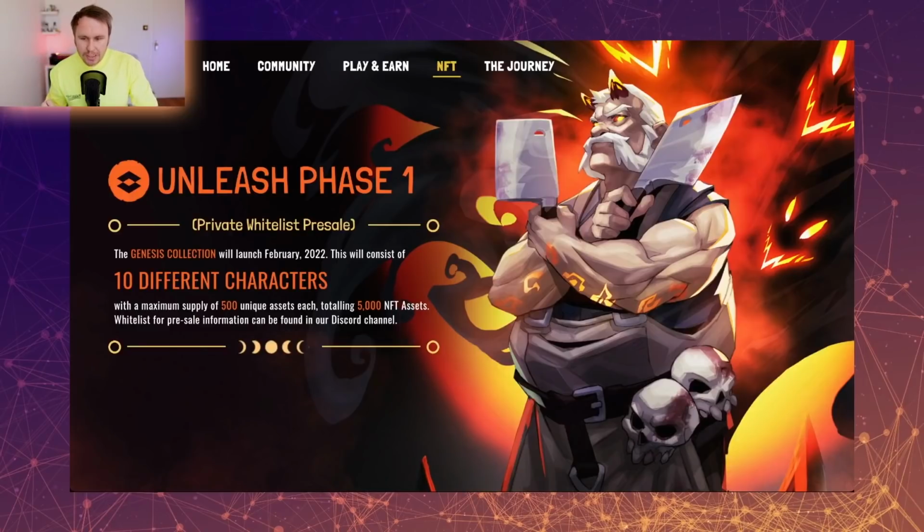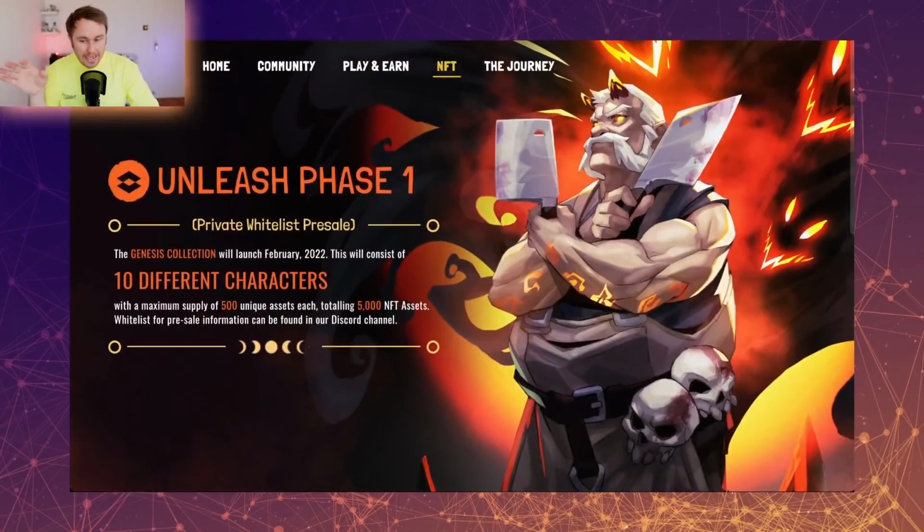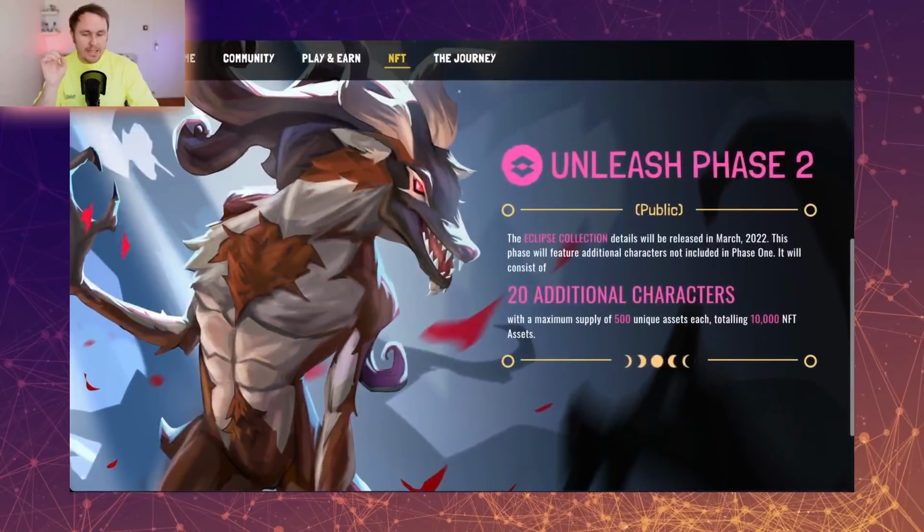Now, when it comes down to the drop, they are doing it in two different phases. Phase one is a whitelist pre-sale only, and there's going to be 5,000 assets, which is essentially the Genesis collection. Afterwards, there is the public sale, and there's going to be an additional 10,000. This game isn't going to come out a month after. It has been in the works for years, so if you are going to get into this project, don't expect it to happen straight away. Keep that in mind as I continue through this video.